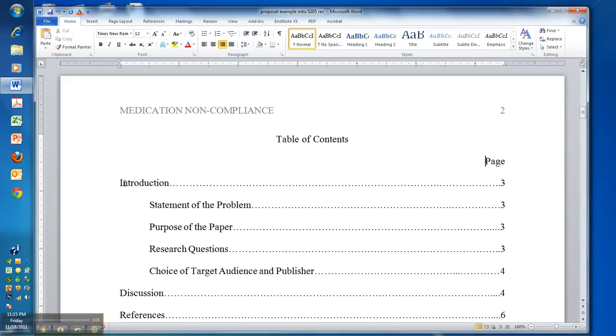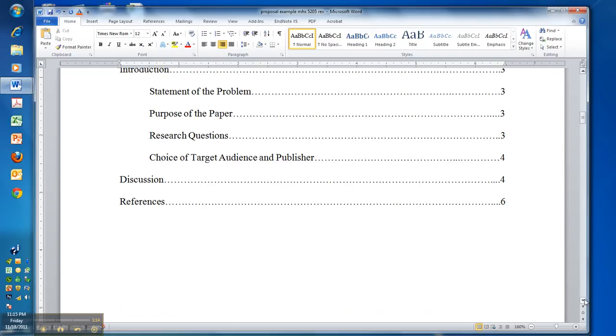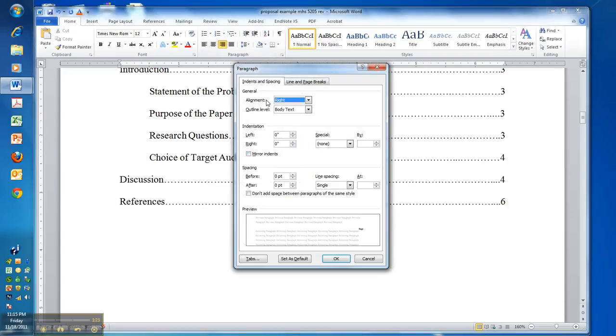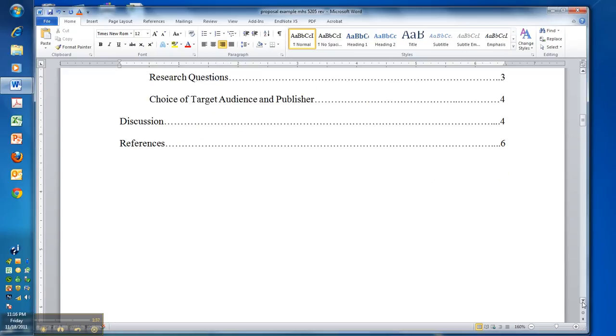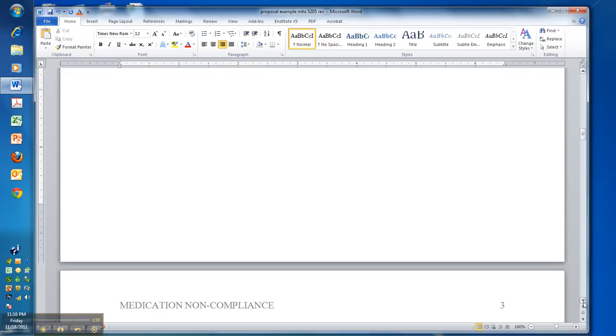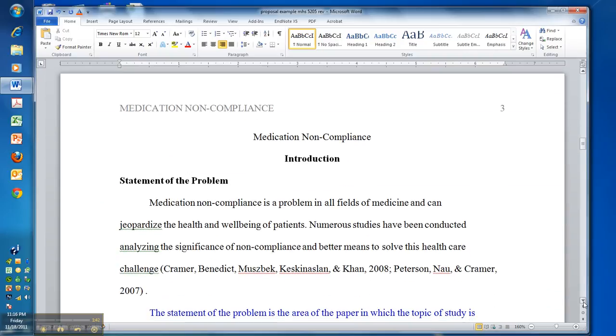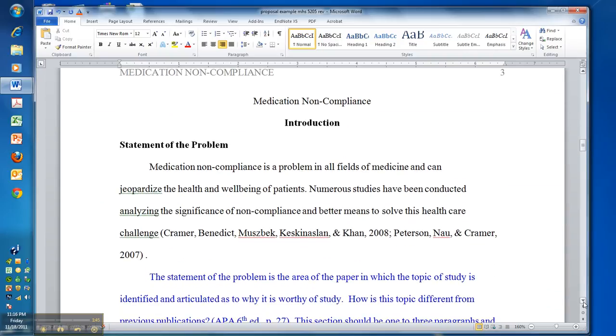Then I'm going to double space, put in the introduction, double space, put in the different subheadings in the introduction, discussion, and the references. Notice this is all double spaced. It's not extra spaces, and if you don't go into the header and click off the don't add space between paragraphs of the same style, it ends up being triple spaced, and that's not what you want. So that is the table of contents. Then you're going to space down, and page 3 is going to start the body of the paper.